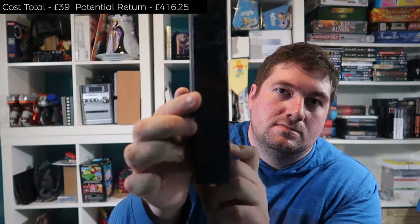Next fail is this Games Workshop Warhammer 40k book. I thought there'd be quite a bit of money in this because the Games Workshop stuff does tend to be expensive, and I always pick up books and I don't do very well with them. I paid £1 for it. No, I paid £2 for it, and it only sells at about £9, so I put it on for £8.75 just to get it shifted. Might make £1.02 on it, don't know yet, but not really worth your time. So I guess if you could get a lot of them, but I barely see them, so I don't think I'll be picking these up often, so I'll just get rid of it.